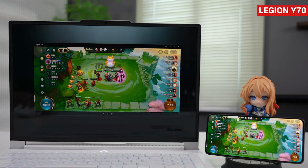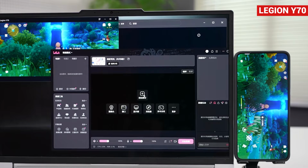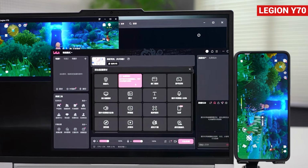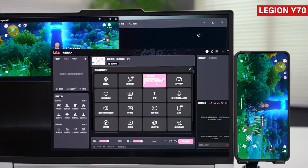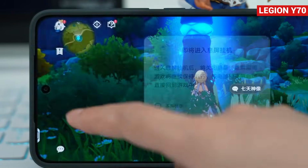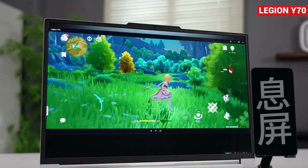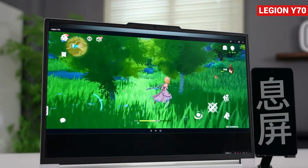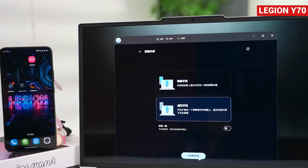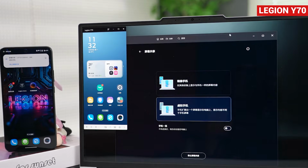Just select the phone display through your PC's streaming software, and together with screen mirroring, it prevents unnecessary battery drain and excess heat on the phone itself, while keeping everything running smoothly on the computer. There's another useful feature too. By opening the virtual phone mode, your physical phone screen becomes completely available again. Your game continues running on the PC, while your phone can still be used for everyday tasks. That means you can leave your game running and enjoy watching movies or handling other apps at the same time.